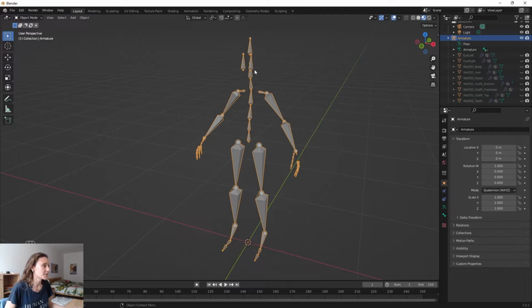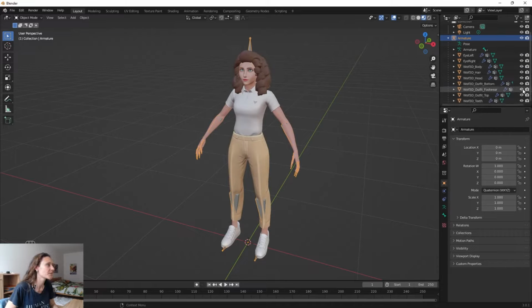Here it is. This is the armature. As you can see, it looks like a skeleton. So you have the bones here and here. These correspond to the joints. So when you want to animate it, you will follow this structure, basically. Okay, and this was a little parenthesis. Okay, so we have the character over here.